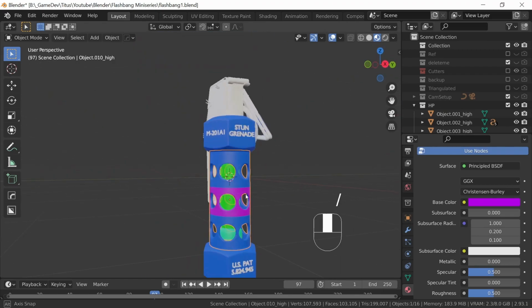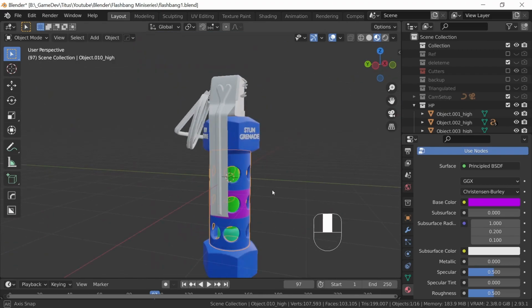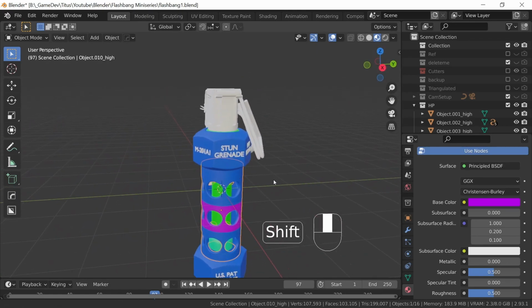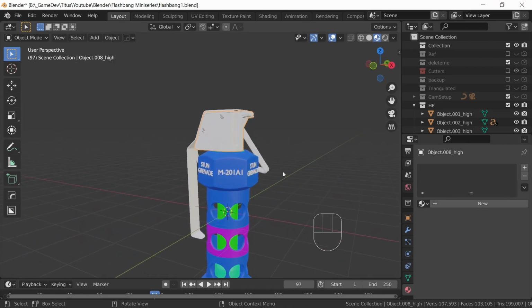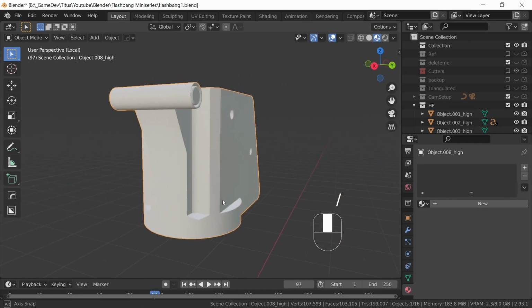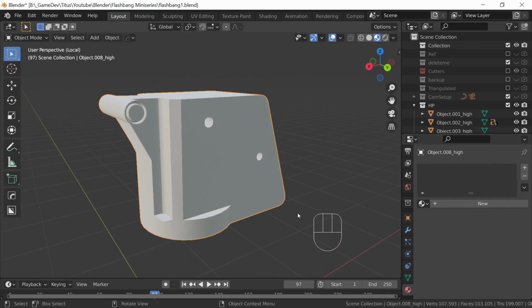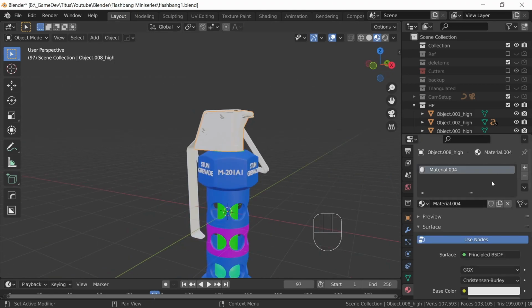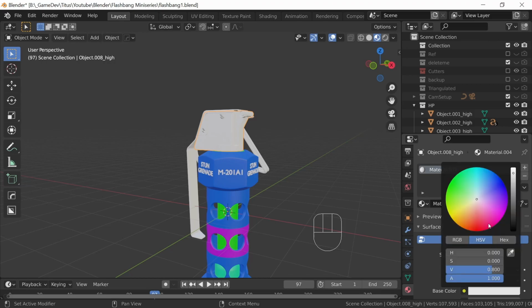Alright, let's come out of isolation mode, give it a once over, looks good. Alright, so now let's go into our fuse. And actually don't need to isolate, we'll just hit new, hit the drop down here.